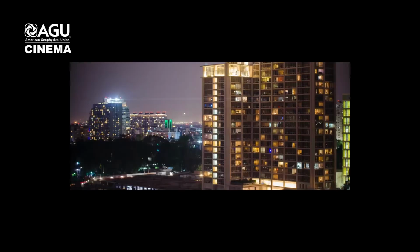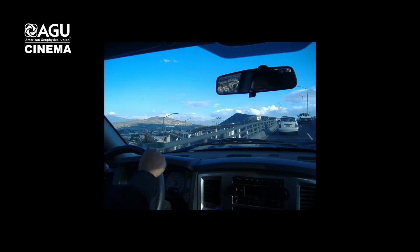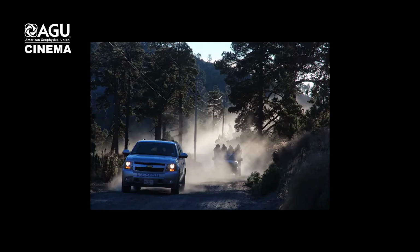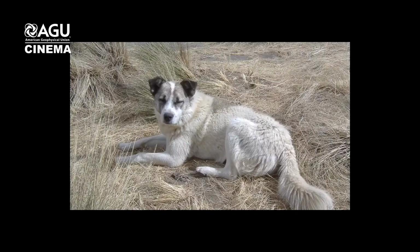The adventure to get there starts from the city itself, getting up really early to avoid the traffic of the city to get out, and then traveling 3-4 hours to the base town, a town that is at the base of the mountain where we sleep. Actually, they have a lot of ships. You can find a lot of ships on the road. Sometimes they take a lot of time to get out of the way.